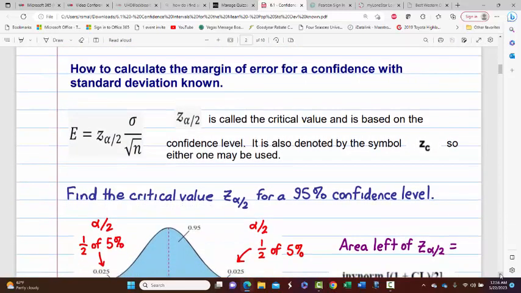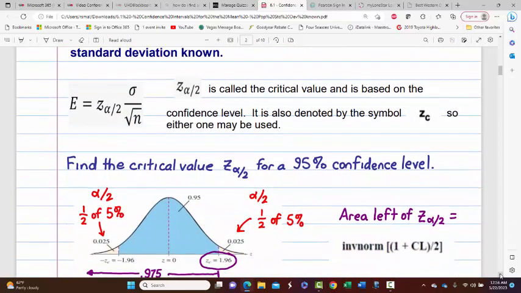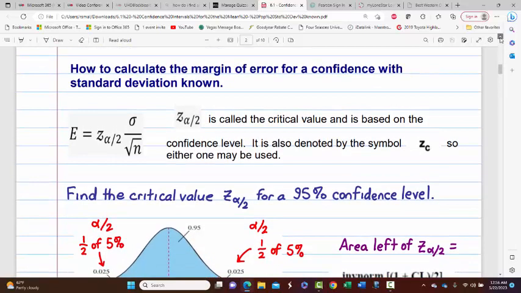Now here's the actual formula to get the margin of error. I think we'll be using technology for the most part, so you won't have to worry about this too much, but I'll probably have some examples in my notes where I'm still keeping this in there just so you can see it, even though you don't have to do it. Now this Z alpha over 2 is called the critical value. In some books it's Z alpha over 2, in this book I think it's ZC. I like to use them interchangeably so I can use these same notes with different textbooks. It's the same thing, Z alpha over 2 or ZC. It's the critical value.